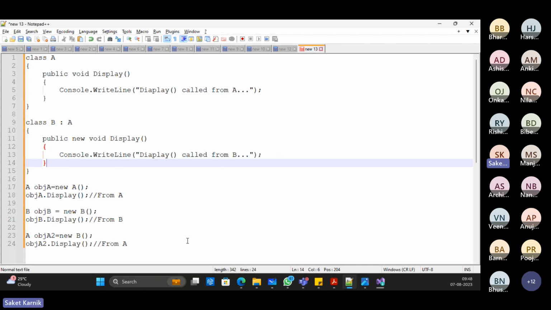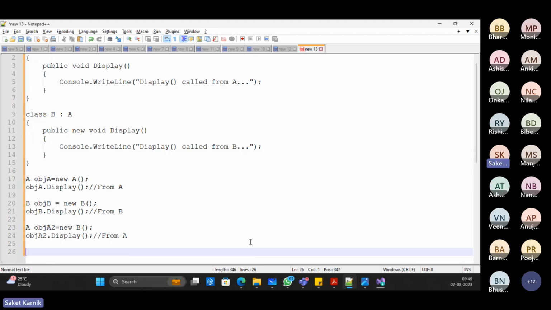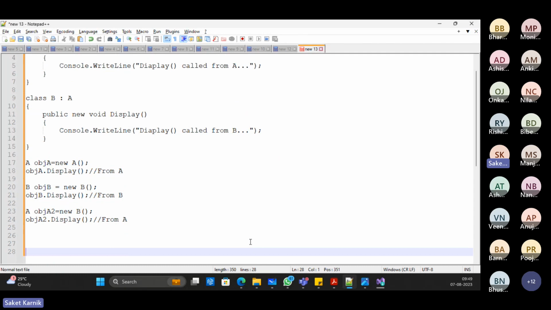Is it clear? Yes. So how do we typecast that one? Explicit typecast will be like this. What you are talking about, let's say B obj B you are creating equals new A. This is what you are looking for, right? Yes.